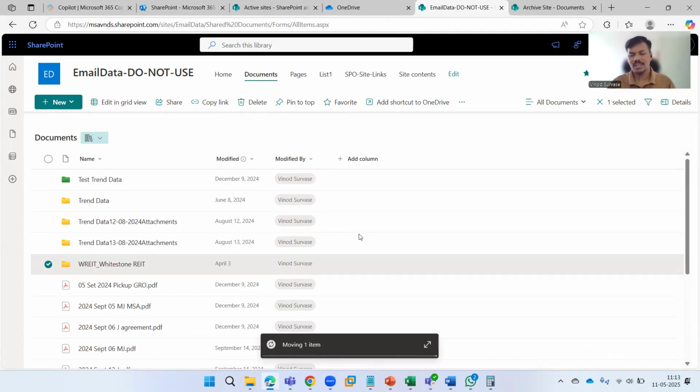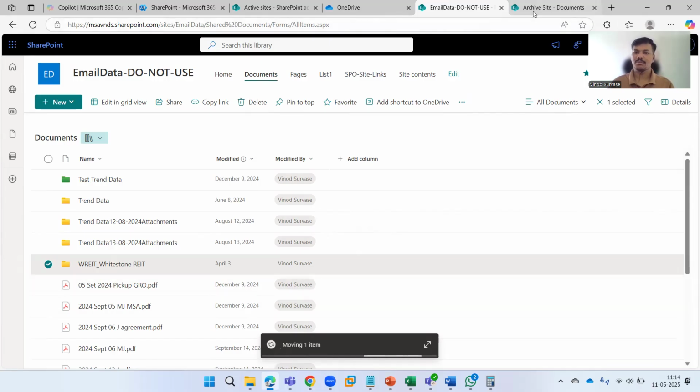That means it's going to take a few seconds, and if there is a lot of data, it might take minutes as well, depending on the data and files in that respective folder, right? So if you are selecting more than one folder, more than 5 or 10 folders, it definitely is going to take time to copy as well as move that data and folders, right? So give that time to copy and move, but it also saves a lot of time and a lot of local synchronization space and everything together. So this is pretty straightforward and helpful as well, right?